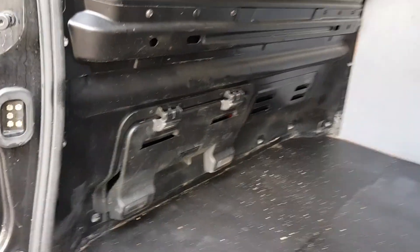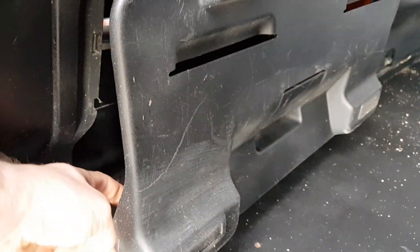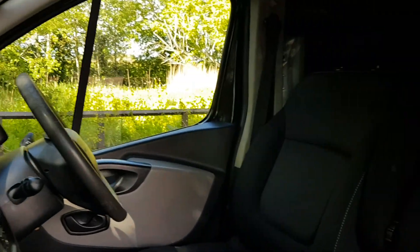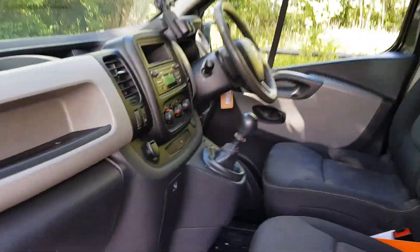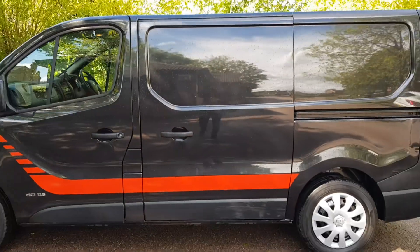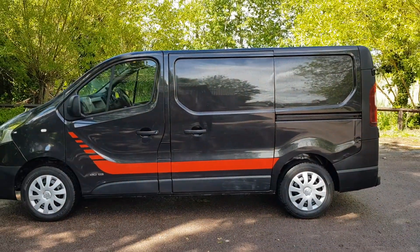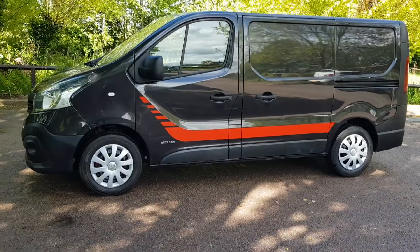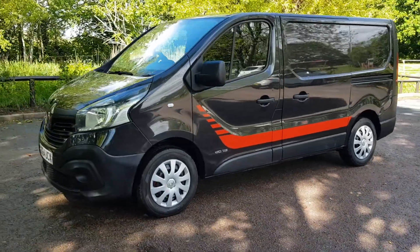It's got the little flipped-up lid if you get a longer length in the back. It'll obviously be fully serviced and fully MOT'd before it goes out. This is normally the best angle — good look, well clean and tidy. It's a 1600 diesel but it is a 115 brake horsepower.